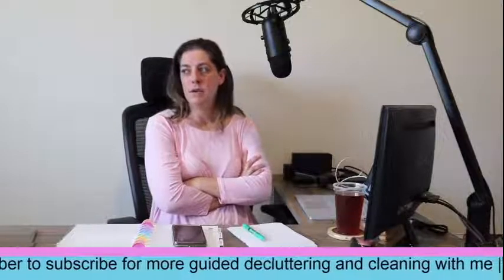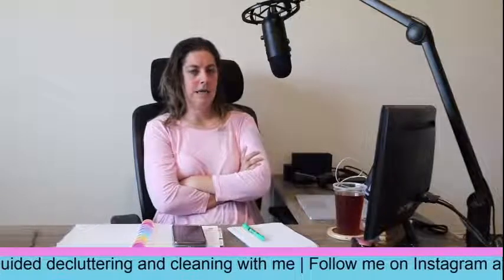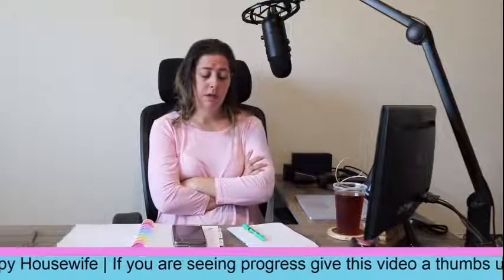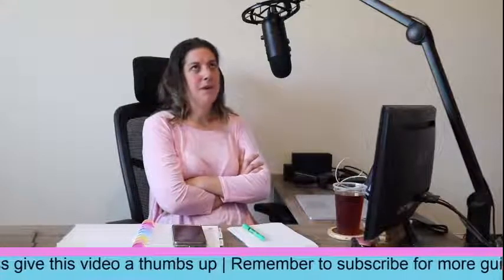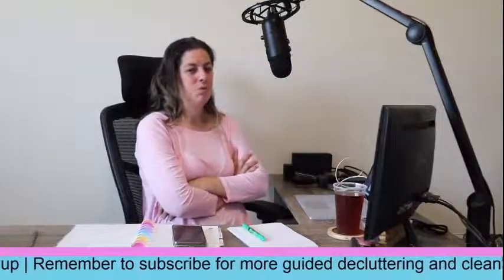I have considered actually making my own cleaning solution. And I don't want to say it's mine because it's not. I've seen several people do it. Basically, if it's made out of wood, I mean, you could use a wood polish. But what you could do is warm water, a small amount of dish soap, or also I've heard of vinegar, and then put a little bit of essential oil in there just for smell. Maybe I'm using too much vinegar, but when I've tried it before, it reeked. So I'm going to try with a little less vinegar.